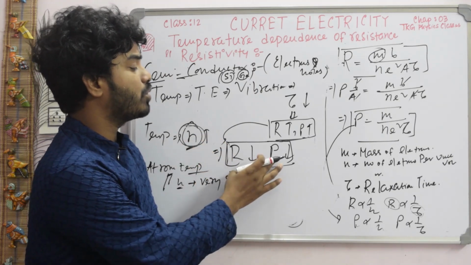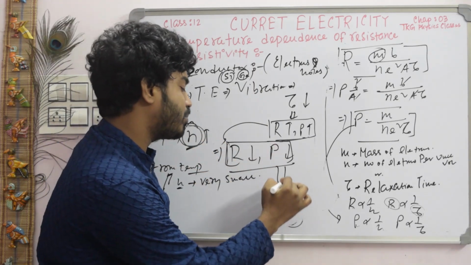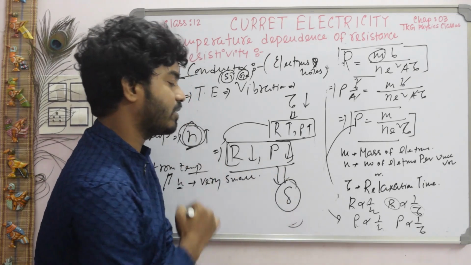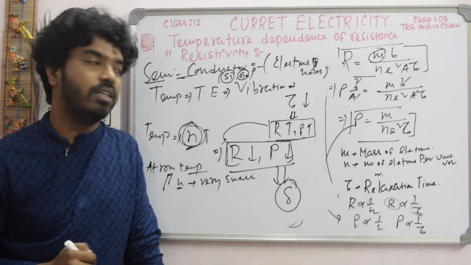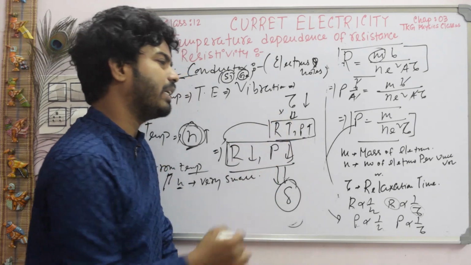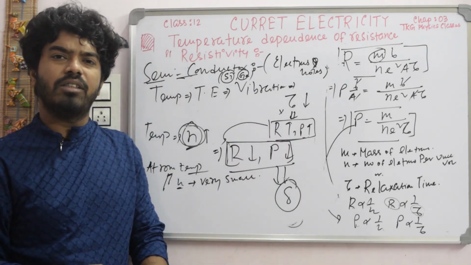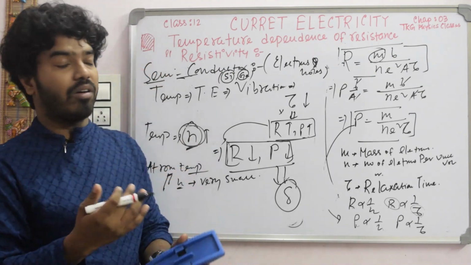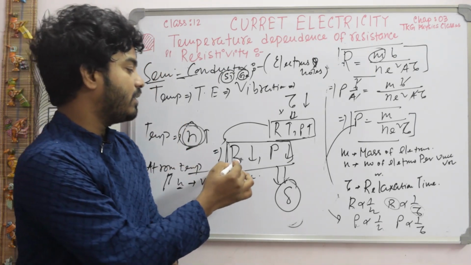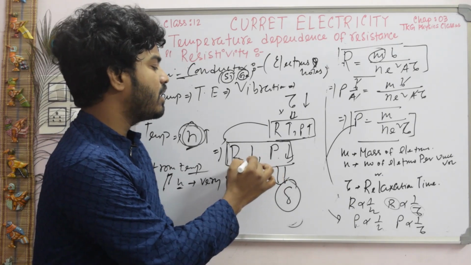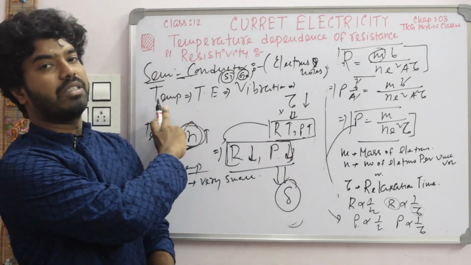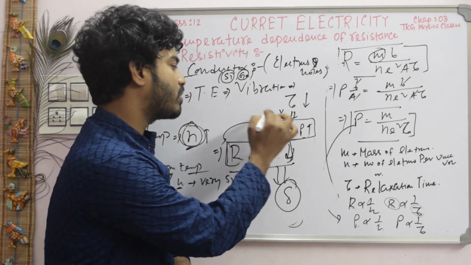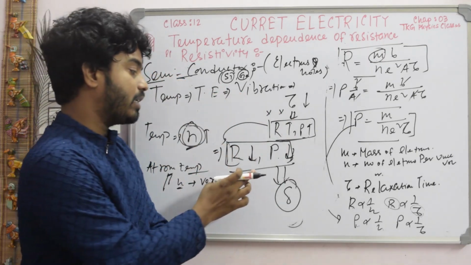this signifies R and rho decrease, and this part is significant in the case of a semiconductor. This other part is not significant, as experimentally verified. Experimentally we learned that overall, in a semiconductor, resistance and resistivity decrease with increase in temperature. That means this part is not significant, but this part is significant.